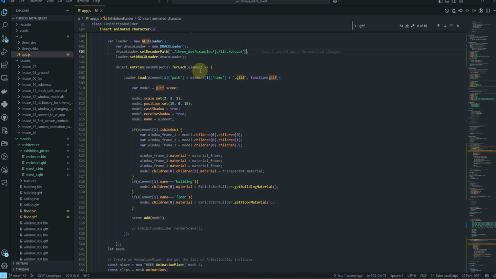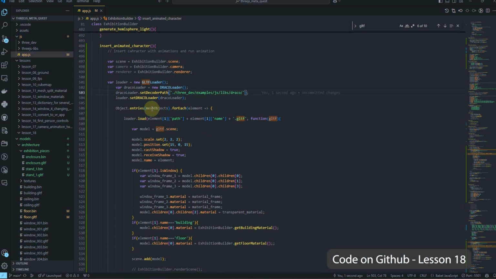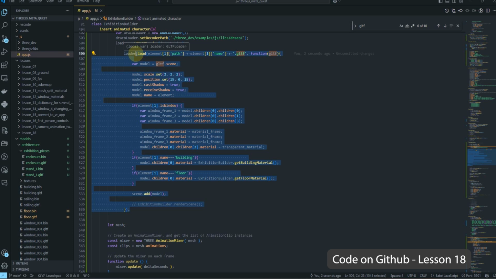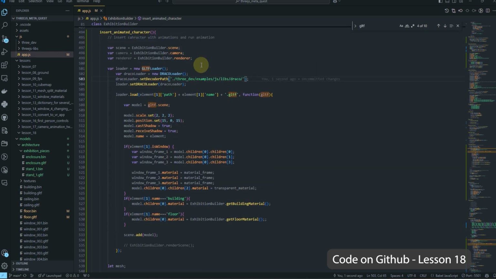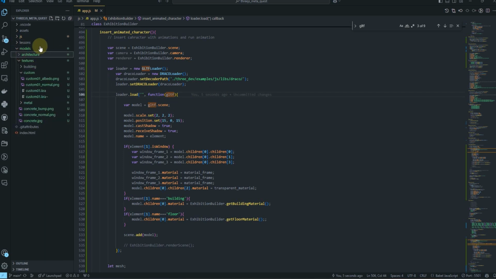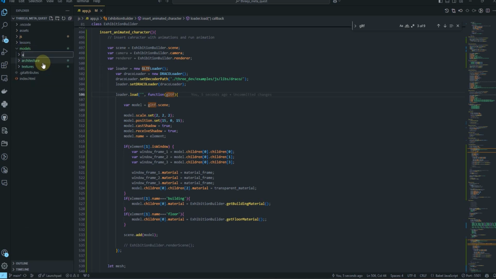And we're going to pull a model. Rather than using a list of models, I'll just bring these over to the left. And I'll need to get the model at this point. The model needs to go in here. So I'll need to probably upload a model to our location here. Models folder. I'll just create a new folder. Let's say animated character.